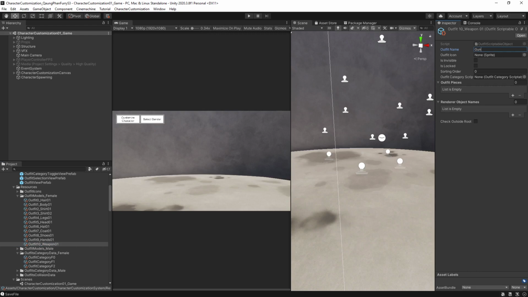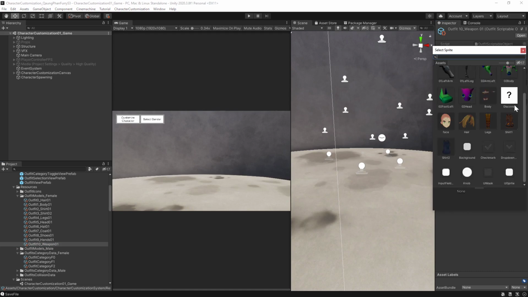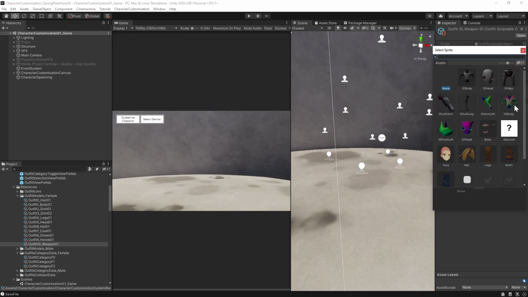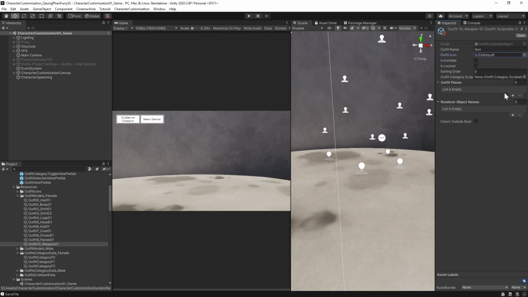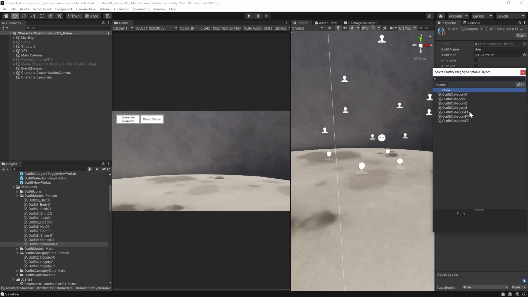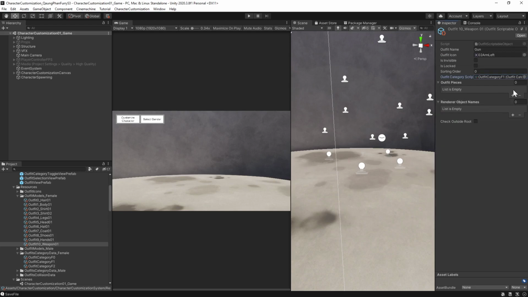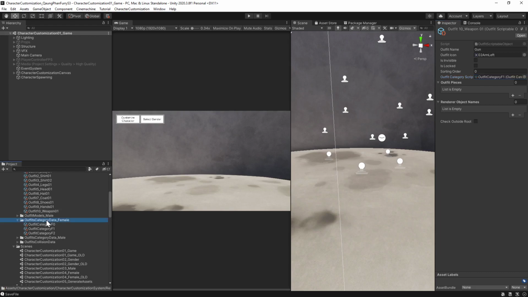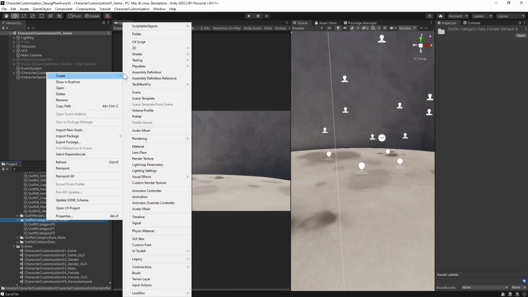We'll call it gun. And again, this is the icon for it, I suppose this spiky thing. And the category for it, it's not head, it's not body, it's not feet. It might as well be body. We can make a new category. Actually, let's take this opportunity to create a new category. Take a moment, distract ourselves.